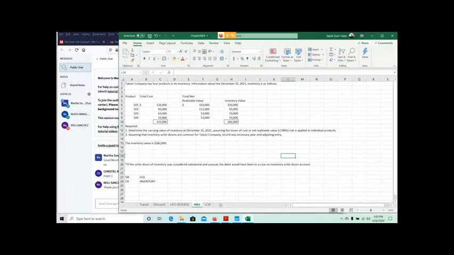So if the write down of inventory is something that does not occur very often, maybe this was the result of, I don't know, some natural disaster, then we are going to debit loss instead of cost of goods sold. But in this case, let's assume it happens frequently, and so we are going to, oops, wrong sign. We are going to debit cost of goods sold and credit our inventory for the difference between our cost and the net realizable value.